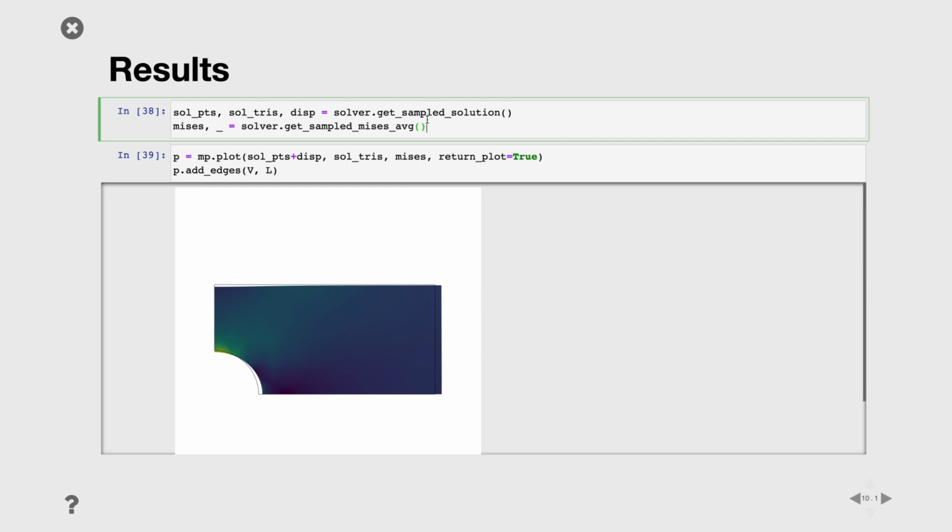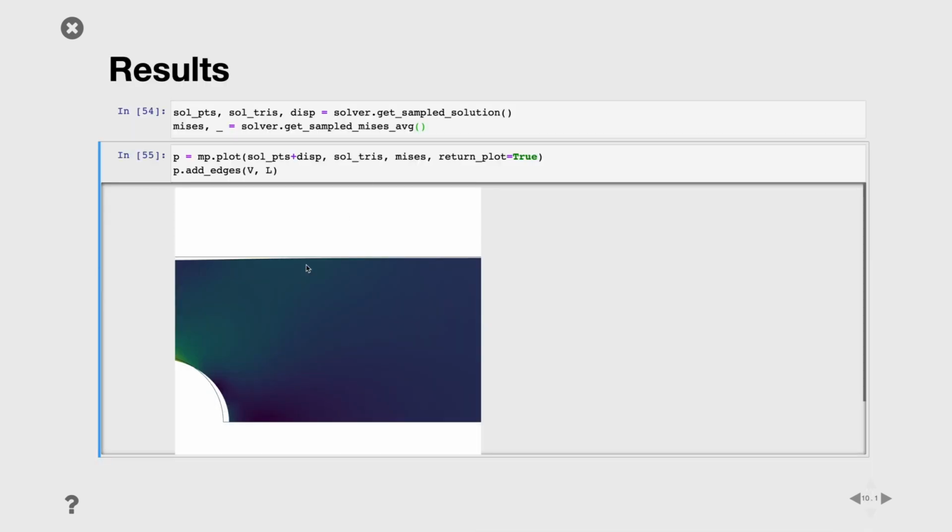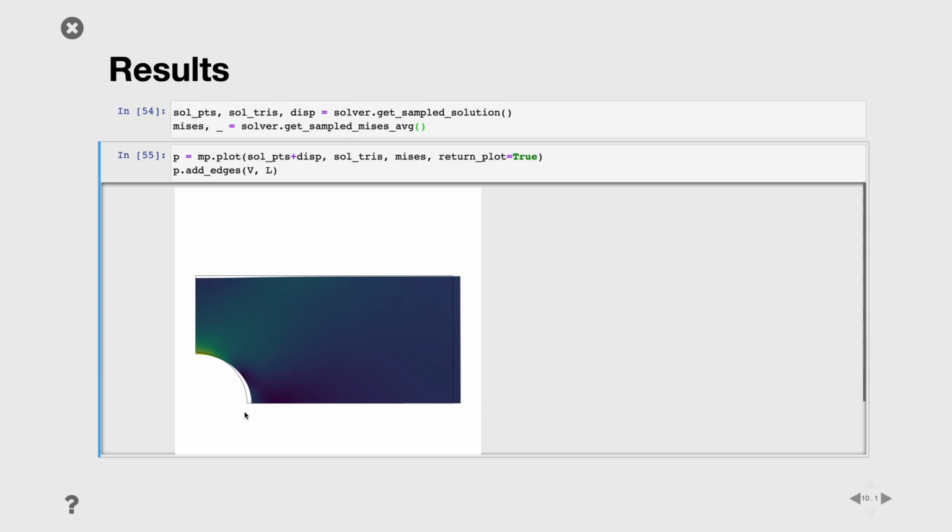And now this is where the sampling gets more important. So now the geometry and the solution are not linear anymore, so it's really important to sample this triangle a little bit more to see something more meaningful, and this is the result we get out of it. So now the curve is nice and smooth.